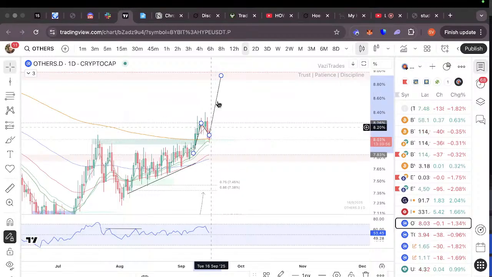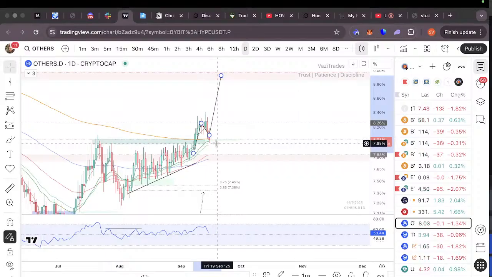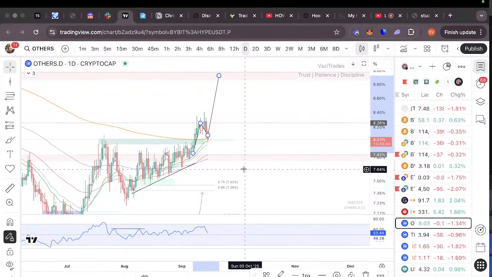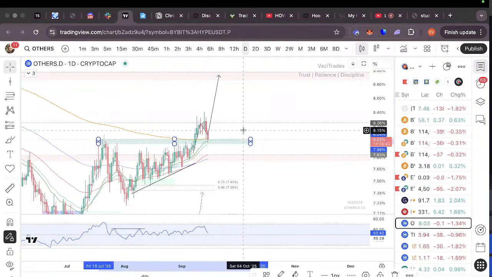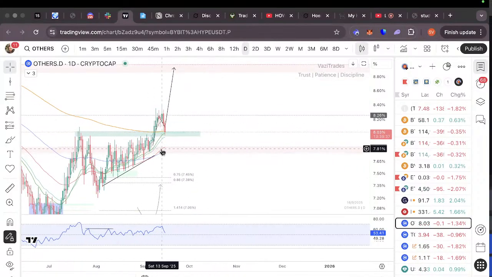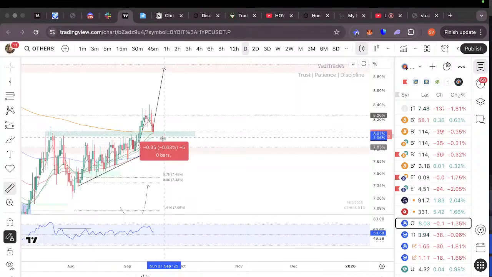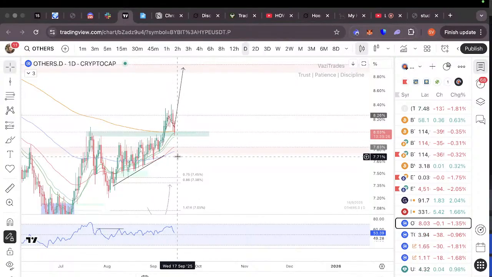I still have this arrow, this drawing, and we can see that right now it's retesting 20-26 EMAs, 200 EMA, and this breakout zone level. So this should stand as a support. Could we see a bit deeper pullback, like to just retest the 50, 100 EMAs? Yes, I think it is pretty possible. It will bring another 2-3% of the move down, but it should not lose this zone. Any pullback till 7.84 is okay. Just don't lose this level.